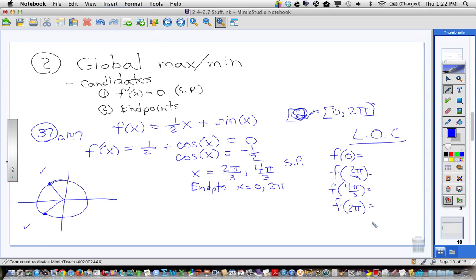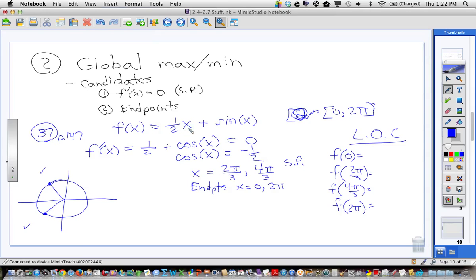Okay? But on the AP test, you have to justify that something's a global max min. A list of candidates is a pretty good way to do it. It's accepted, and it shows your work, shows you know what you're looking for, and so forth. All right, so now we have to plug those in. Now, sometimes on the no calculator, this is the hardest part, because now we've got to find these values. But the key is we go back to the original here now, not f prime, which is different when you're doing the number line stuff.